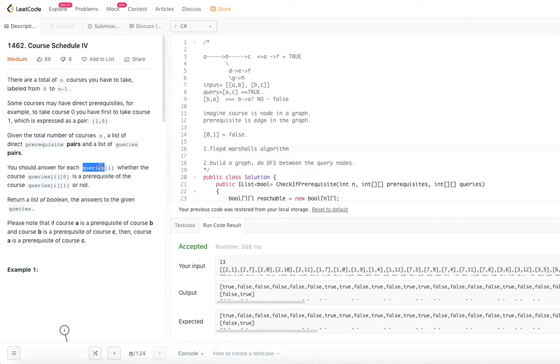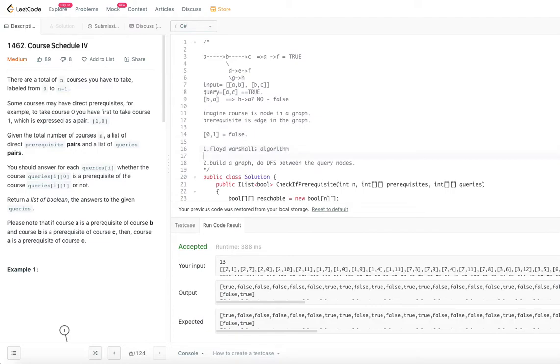That's the reason why we'll go with Floyd-Warshall's. So it is a good algorithm to come up with the paths between any two nodes, assuming you are doing that multiple times. Okay, let's get into the algorithm and the code.